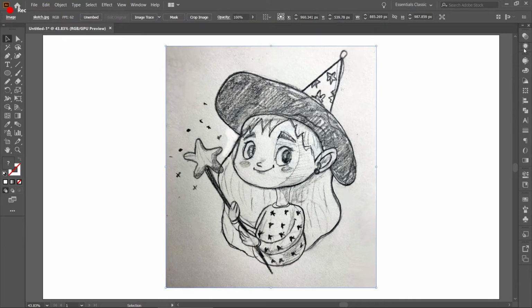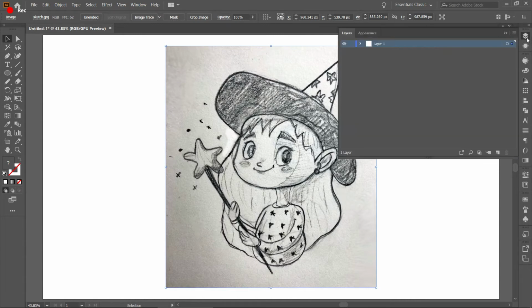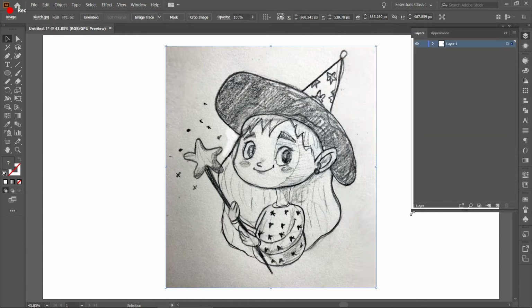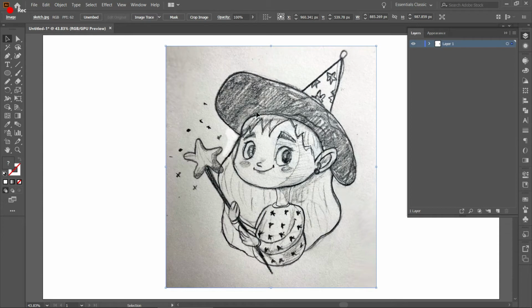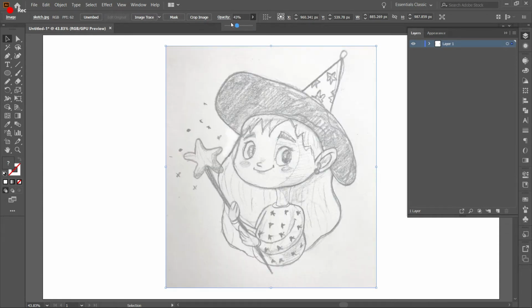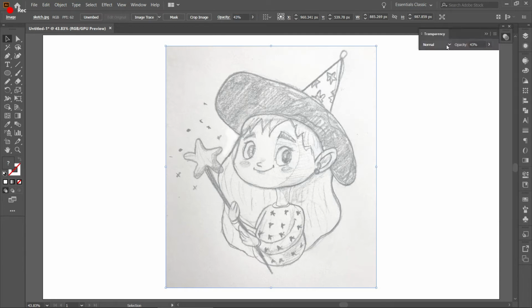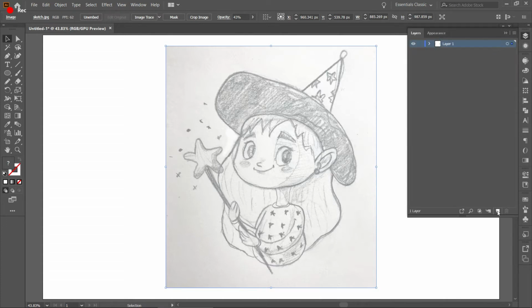Okay, so to start, there are so many ways to start drawing here in Illustrator. One of the ways is to open the layers panel here, and some people tend to take the opacity of this down and make it multiply, and then create another layer from here and take it under this and start drawing.